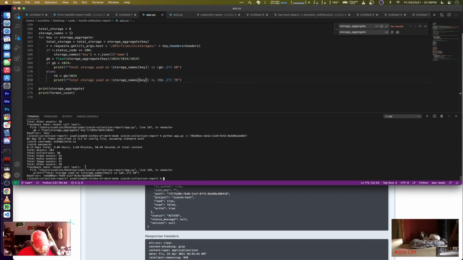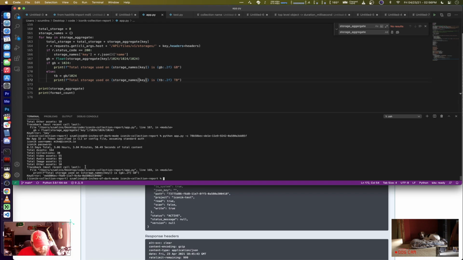Key error. Do I have to go back over it again because maybe I haven't said it yet? No. Alright, so for key in storage aggregate. Let's just do this real quick.